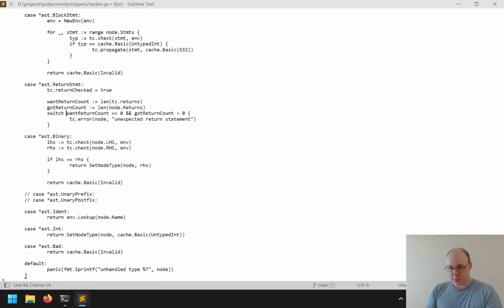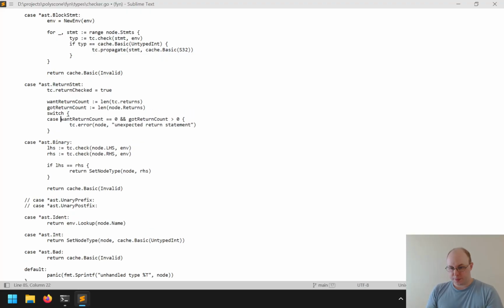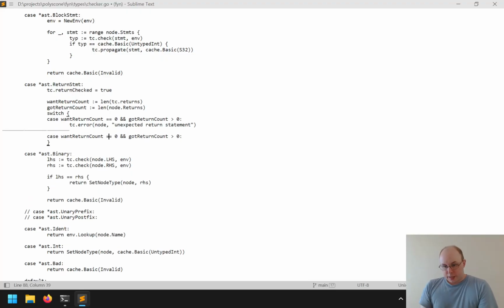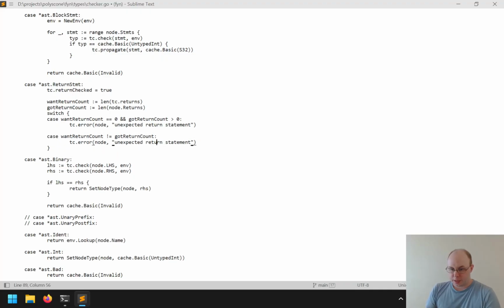Maybe we'll put this in a switch. In the other case that they don't match, got a return count. Here we'll say expected this many returns, found this many.